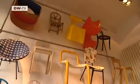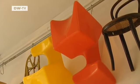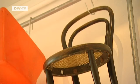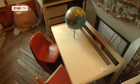Designers simply love to create chairs, which is easy to understand. They're especially popular as a collector's item. Nearly everyone has some kind of special model at home. What many people don't realize is that designer children's chairs have existed since the 1950s. And that's why she also offers original vintage products by renowned designers, like children's chairs by Luigi Colani and Michael Tonet.